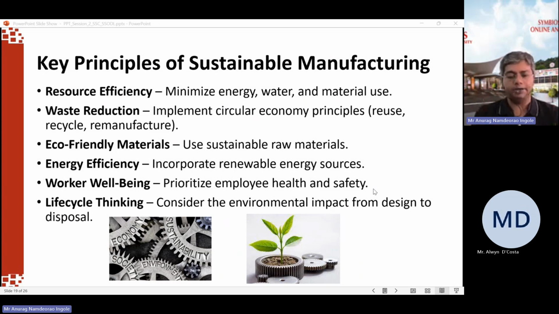So while it is at that facility, you have to consider the environmental impact in those phases: the raw material getting into your factory, then you doing some kind of process on it, and then the final product emerging out of it. So you have to check on the environmental impact. You have to think about the life cycle of this particular phase of the product. Okay.